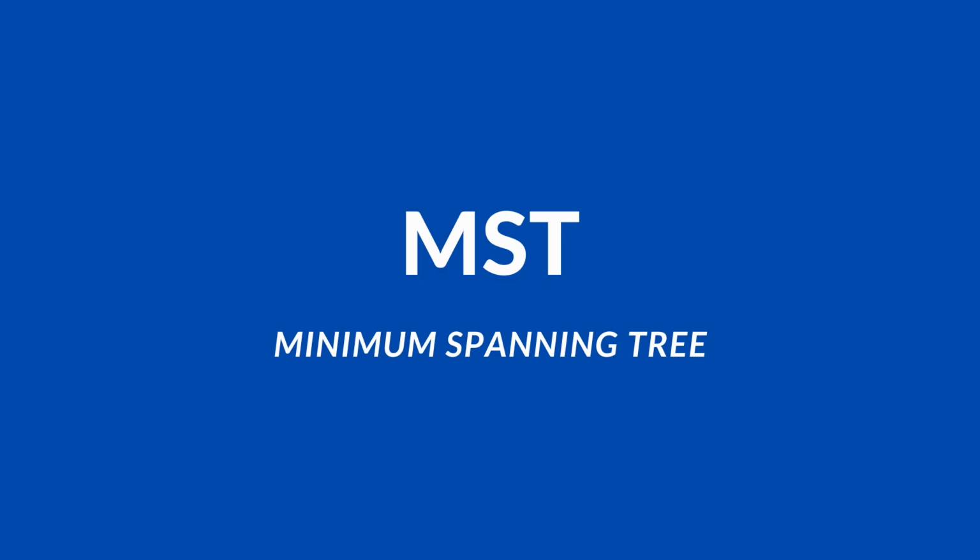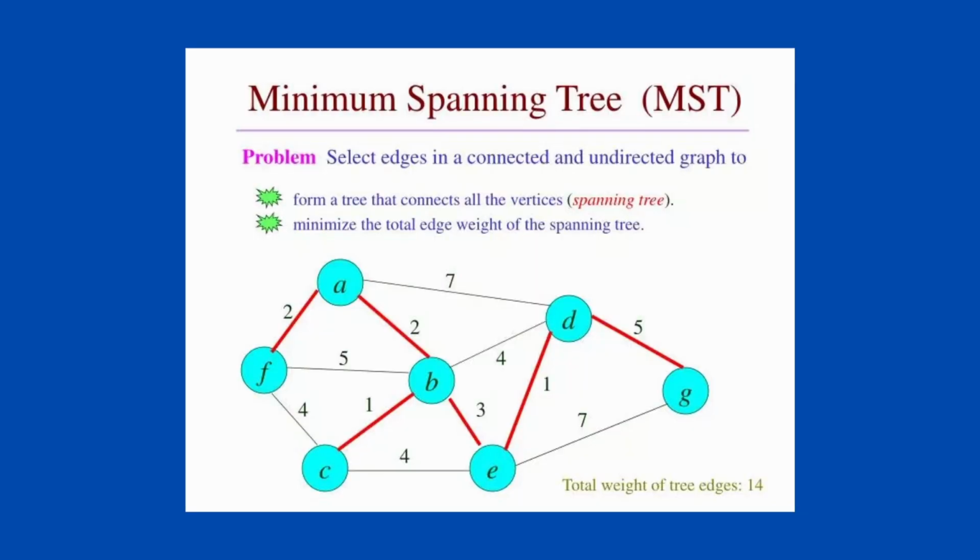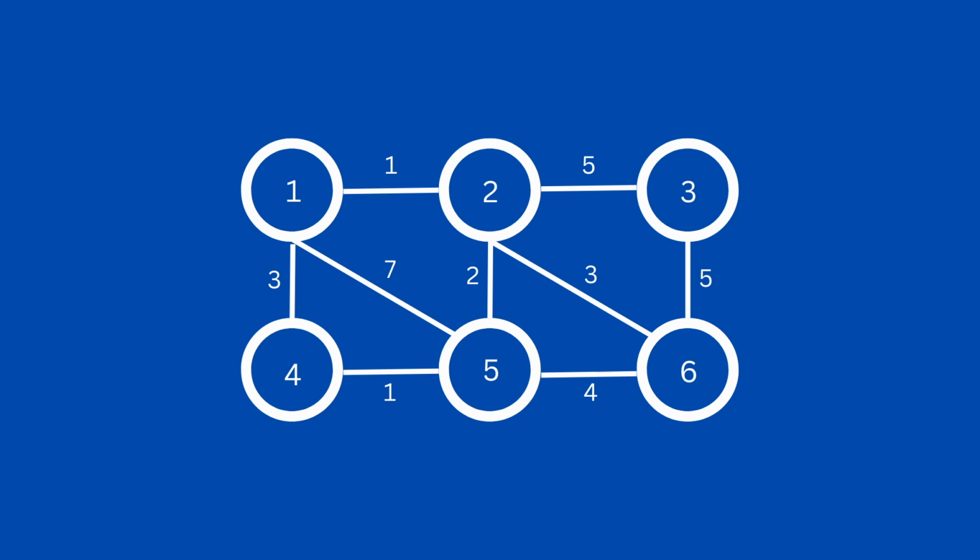Now that we have a program for creating and manipulating graphs, let's work on solving the MST problem. When we have a connected and undirected graph with weights on each edge, the MST problem deals with finding the subset of edges with minimum total length connecting all the vertices. To give you an example, consider this graph shown here. This graph is rather trivial, and we can find the MST easily just by inspection.